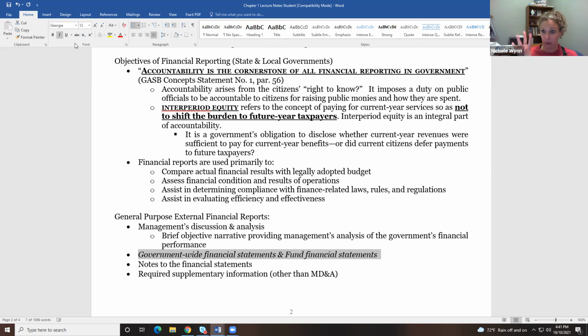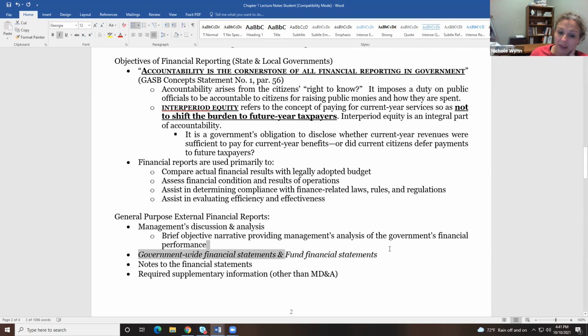So in financial accounting, we have 4 financials. We do the income statement first, and then we do some kind of statement of changes in equity or statement of retained earnings. And then we move on to a balance sheet, making sure that our balance sheet is in balance. And then we have a statement of cash flows, my favorite. And so we will not do a lot of statement of cash flows in this class. It's sad. But we will have government-wide financials, which look at the government as a whole.